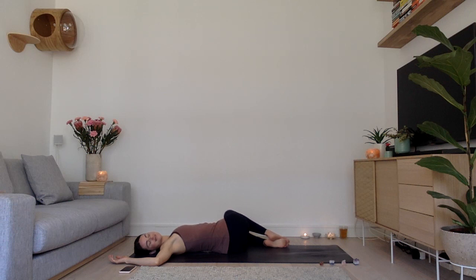And we start to create more space in our lives, mentally and physically, emotionally. And we start to invite in a little bit more peace and joy. Creating space on our yoga mat is a great way to be able to invite those intentions off the mat. And just practicing yoga, creating that space in your day is so beneficial for you.